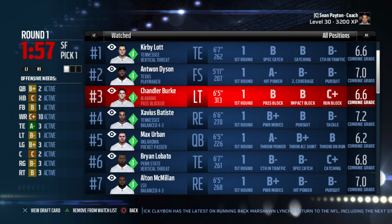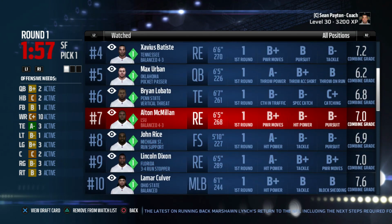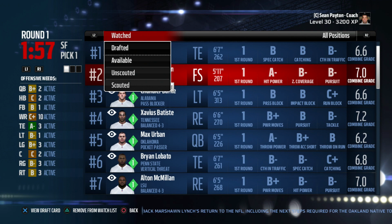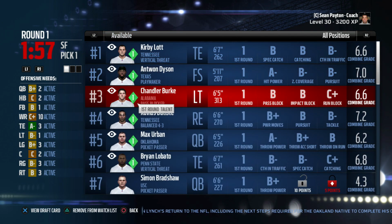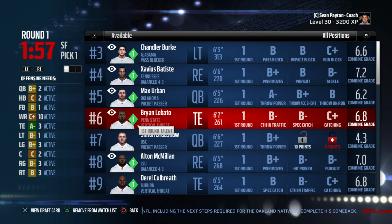But really what we're just going to do is, rather than addressing positions, because we'll have plenty of chances, I think, to go for it, especially with the 2nd and 7th overall pick, we're just going to take the player that looks the best, that is available for us there, that is ranked to go next. Because obviously here, this is the order, and Chandler Burke would be one of the first to go. If he's there at 2, I think I'll have to take him. And then at 7, we can take one of these defensive ends. I think that is exactly what we're going to do.